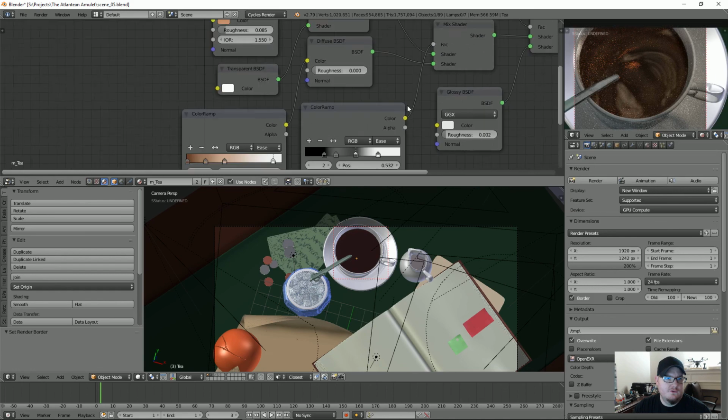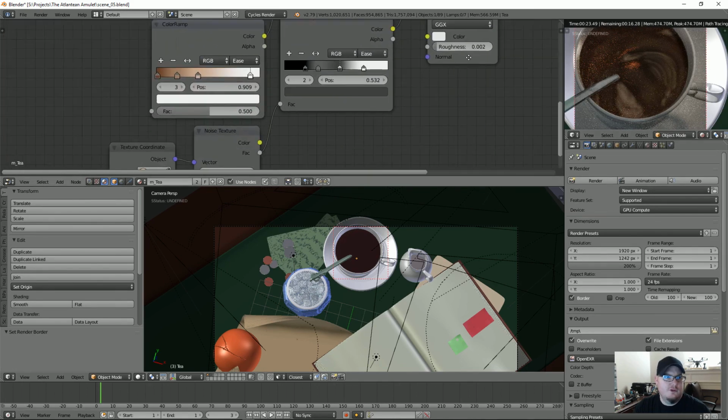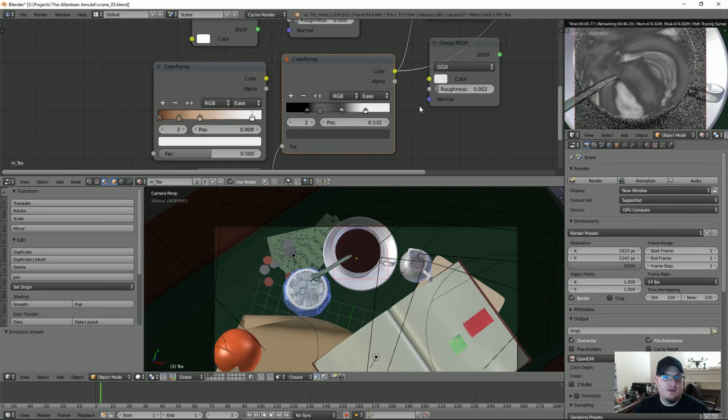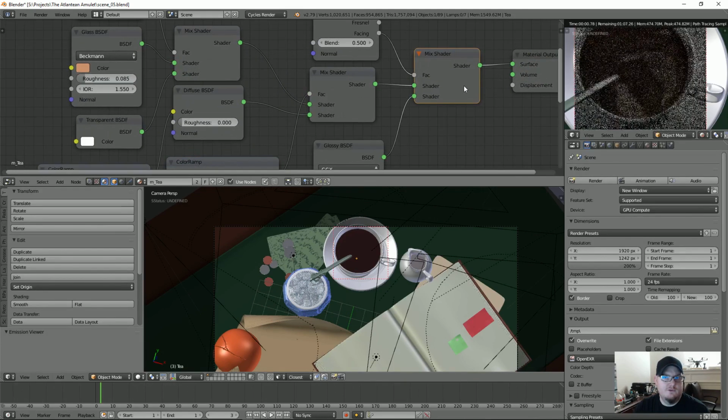What we can also do to get that milk mixed in even a little further is to play with the mapping here. So this is our map for our milk being added in. And obviously the areas that are white are getting that milk added in more. But if we want to mix in even more milk, we can drop these down and pull that in even further. Just like that. So now when we preview, we should see even more mixed in on top.